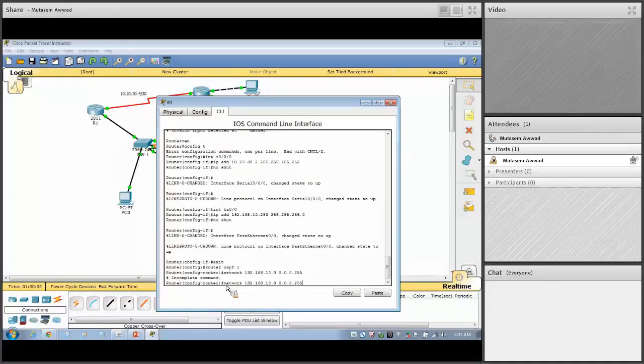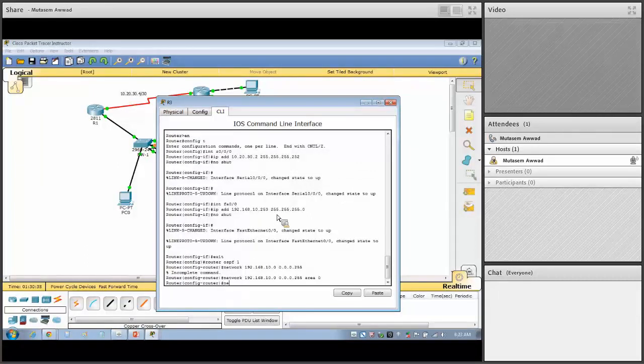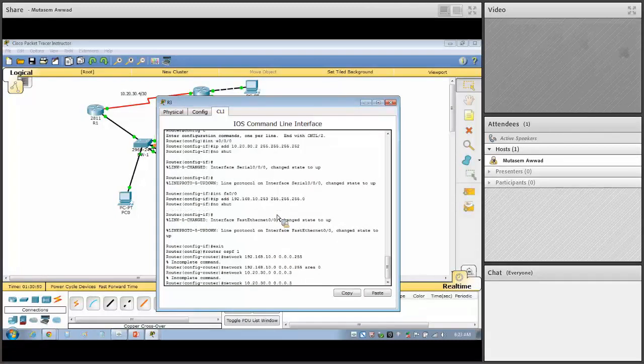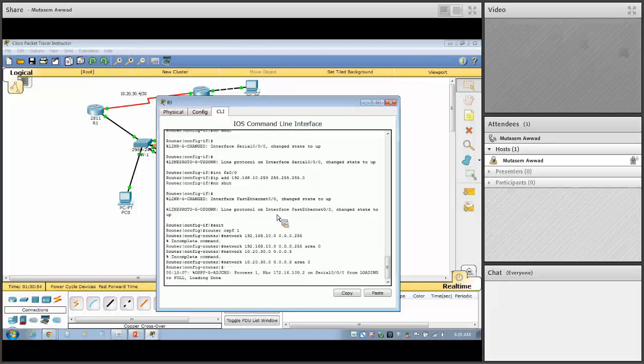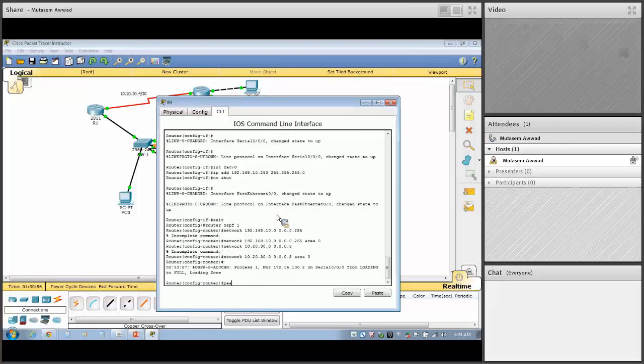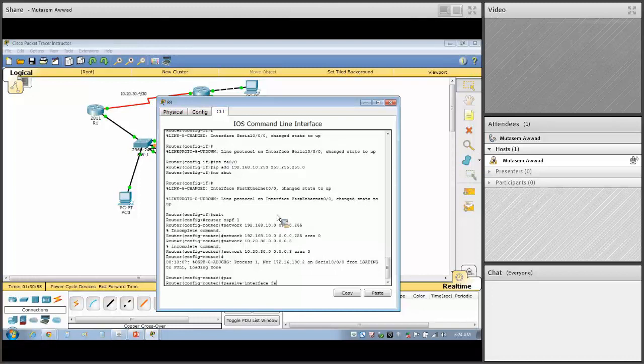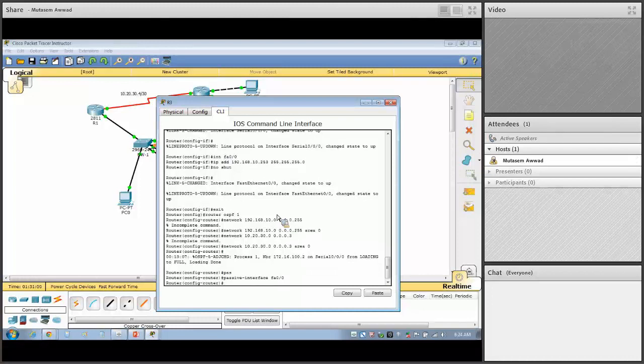Oh, you got to write area 0. And then we're going to do network 10.20.30.0 with 0.0.0.3, right? Oh God, keep forgetting area 0, and then you do the passive interface on the FastEthernet 0/0.